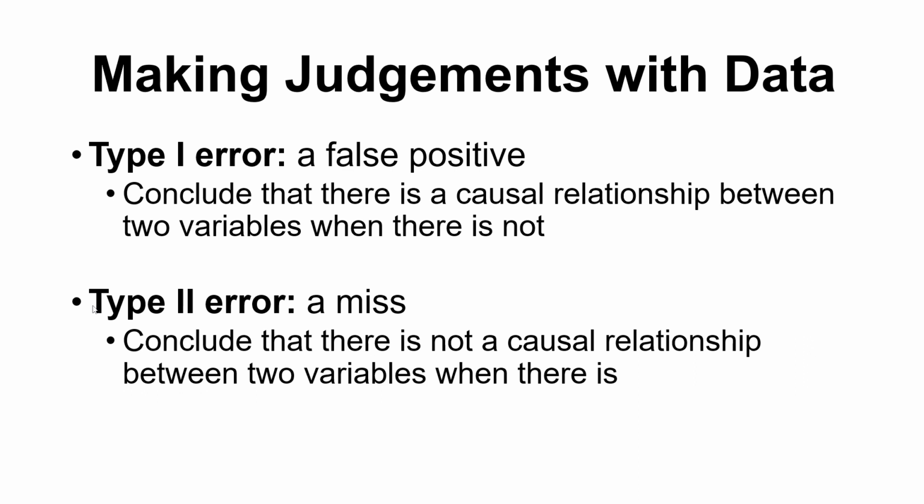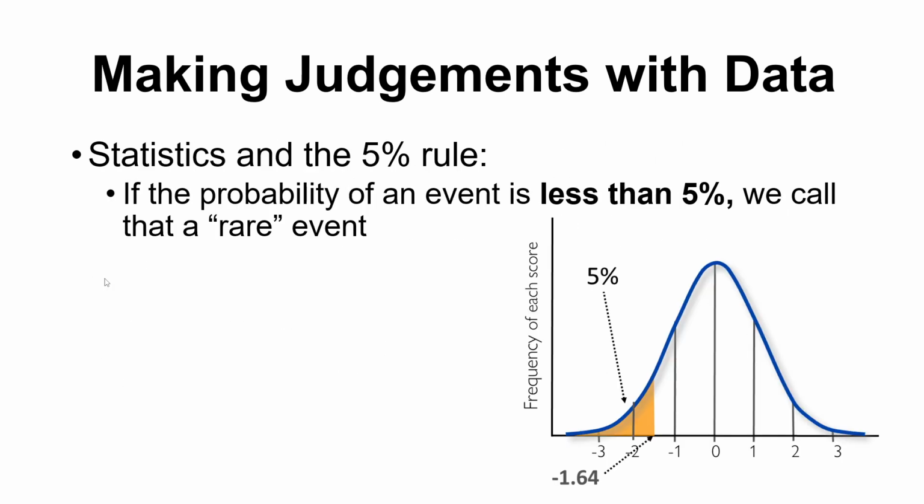And this is type 2 error. And this is when you miss something that's actually there. So if we have our curve here, and this is that cutoff for 5%, the yellow is 5% of all the possible scores. If we set 1% arbitrarily over here by that -3, if this is how strict we would be for that p of 0.01 or smaller, if something fell here, it's still fairly likely that there's a relationship, but our new cutoff wouldn't count it.